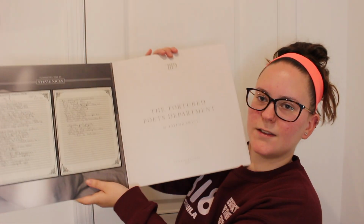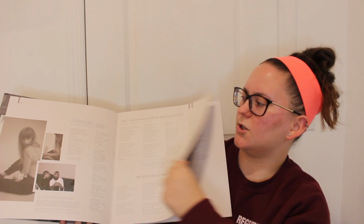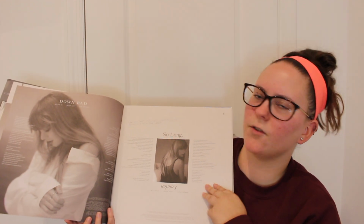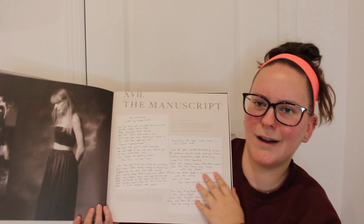This one I do have to take out of the plastic to briefly show off Taylor's ingenuity. It's basically a big book. I think it's like 27 or 29 pages. It's just the lyrics and stuff, but it's so beautifully done, and the art and the pictures, you could tell there were separate shoots for each song. Like, come on, yes girl. And the pressings are just a beautiful solid white. Honestly, I think this is some of her strongest work, not only lyrically, but musically. It's the most perfectly executed album I've ever heard from her, and I actually adore it, I really do.